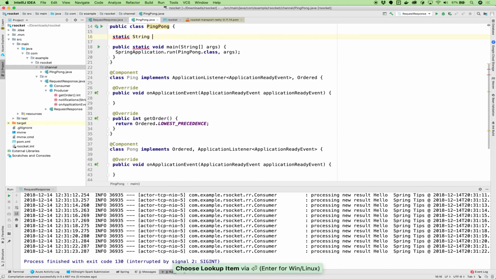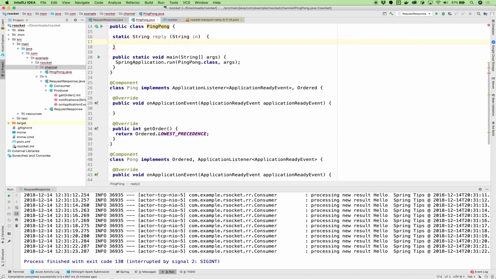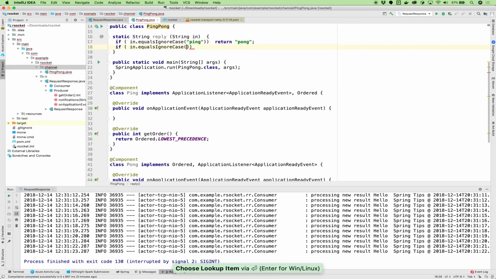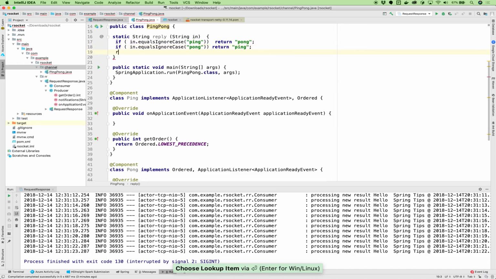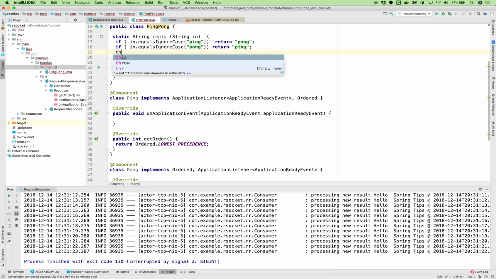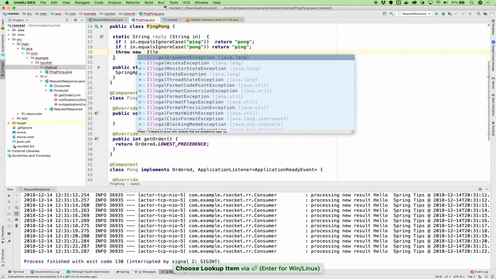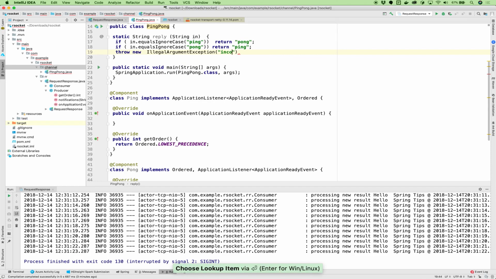Static String reply(String in), and I'm going to say if in.equalsIgnoreCase ping, then we return pong. If in.equalsIgnoreCase pong, return ping. Simple, right? Otherwise, throw a new IllegalArgumentException. Incoming value must be either ping or pong.